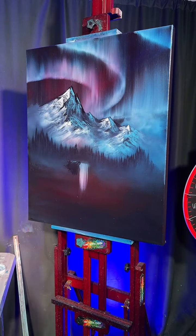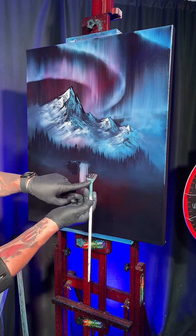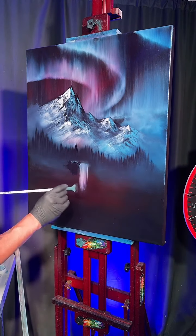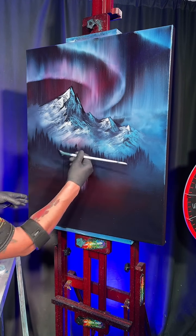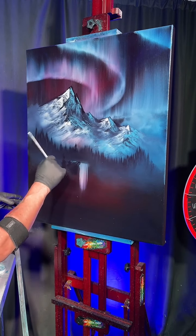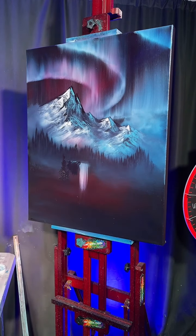Just fantastic. Now let's come over here and let's grab up a little bit of our same dark mix that we use for the trees, that we use for the mountain, that we use for this rock. Same dark mix. And let's come over here and just pop a few little guys down like that, right? We're gonna turn our brush, we're gonna smack it against the canvas at the right angle. As it comes down, fills up just a little space next to our rock. That's all we're gonna wanna have. Little space.